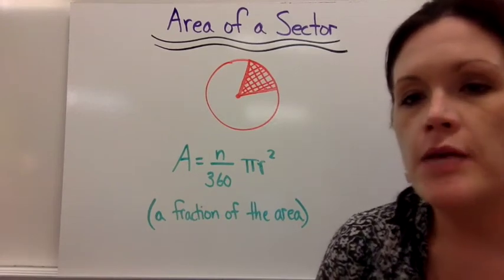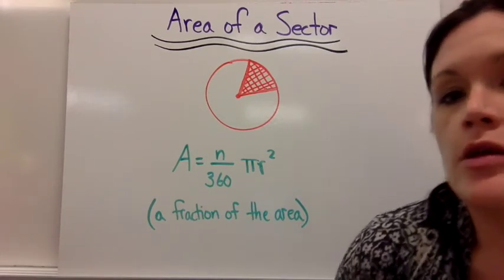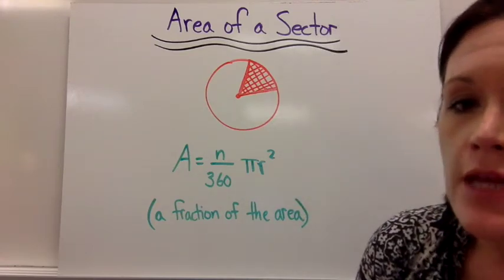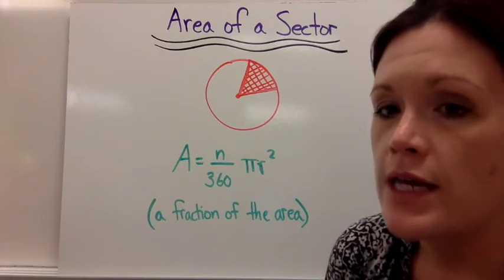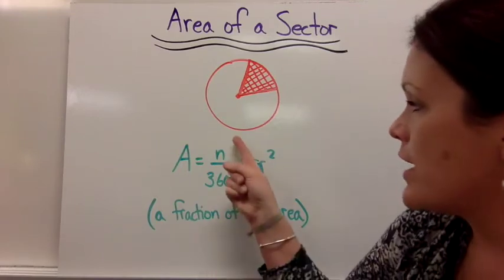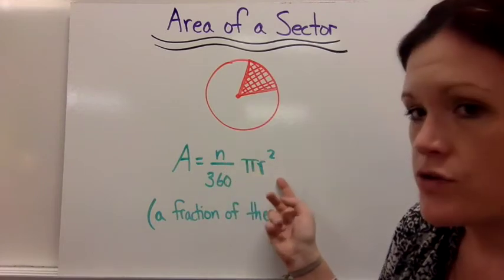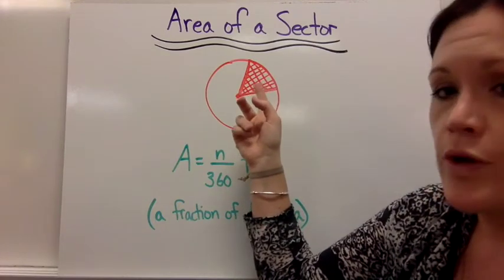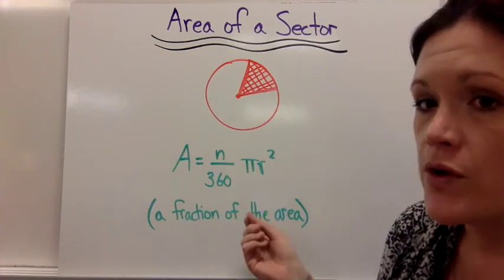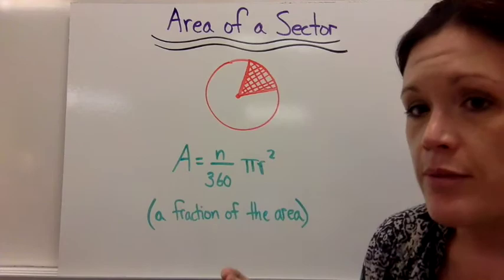Let's talk for just a minute about the area of a sector formula. A sector is like a piece of the pie. When you're finding the area of a sector, you really find a part of the area of your whole circle. You just have the fraction you need of the area of the circle. For instance, if this was 1/3 of my circle, I would just need to multiply the area of my circle by 1/3 to find the area of just that part.